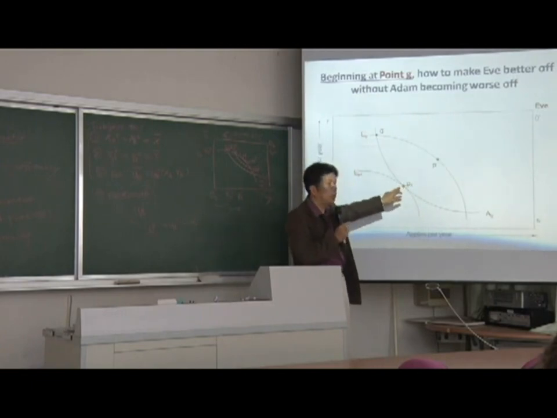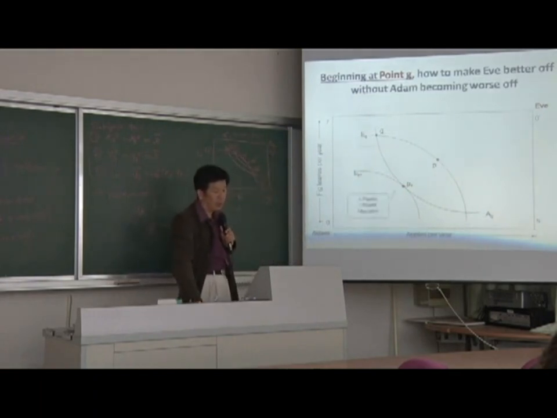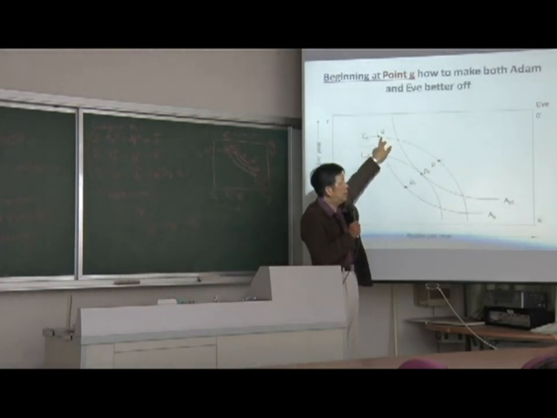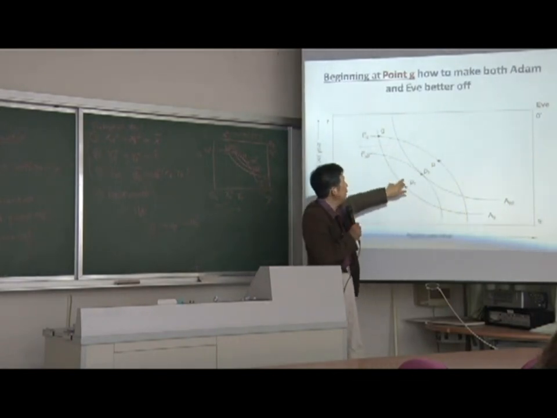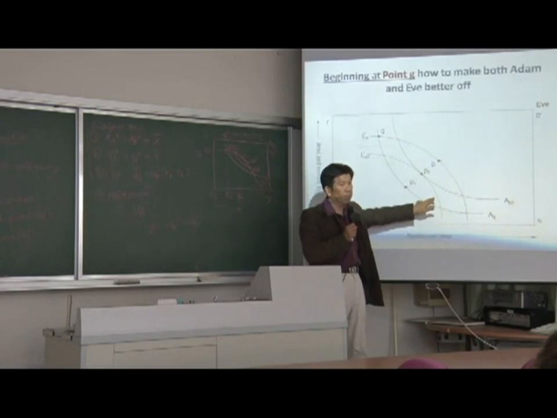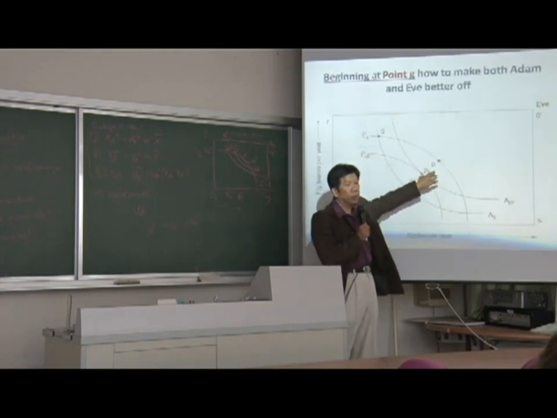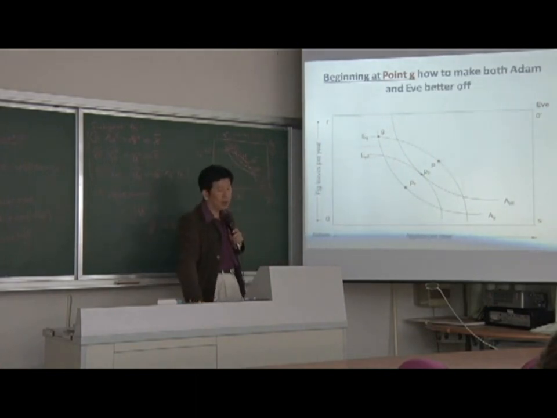So after that, you can see if we connect the point P and point P1, then we have the contract curve, okay? So here you can see point P1 is especially good for Abel, but Adam's utility is constant, not changed, okay? So after that we can connect the point P and the point P1. If from point Z they can move to this area, it means it is good for both persons, okay? But actually only point P, P2, P1 is the best choice. So we just connect the best choice.